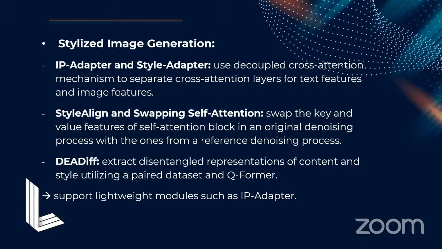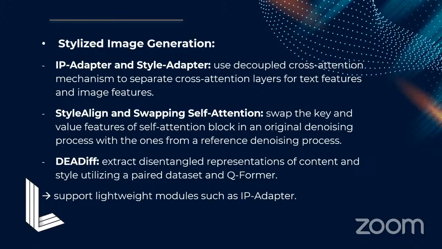Stylized image generation. The goal of style transfer is to transfer the style of a reference image to the target content image. Tuning-free approaches use a lightweight adapter to extract image features and inject them into the diffusion process through self-attention or cross-attention. There is a lot of work like IP-Adapter and StyleAdapter. They share the same idea: they decouple the cross-attention mechanism into separate cross-attention layers for text features and image features. However, they suffer from content leakage more or less.